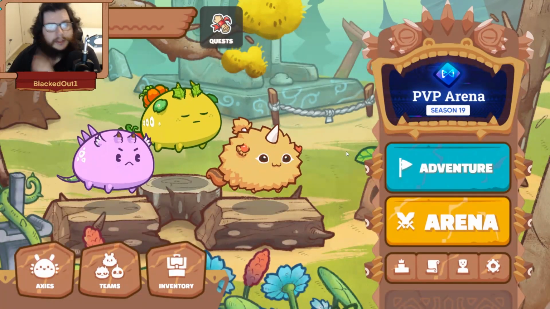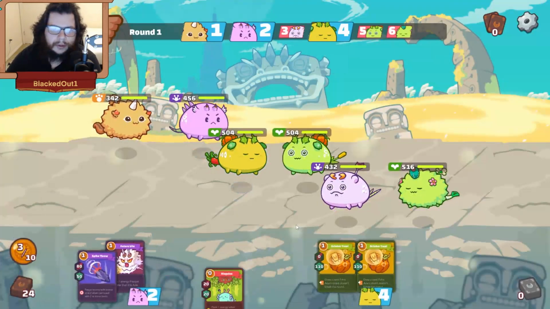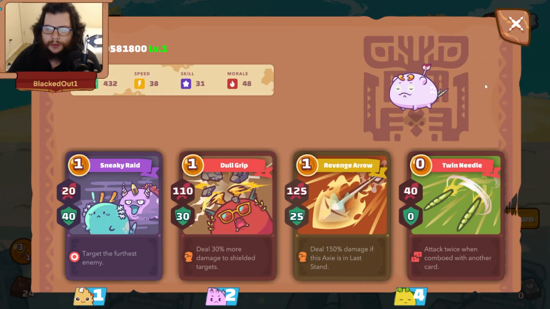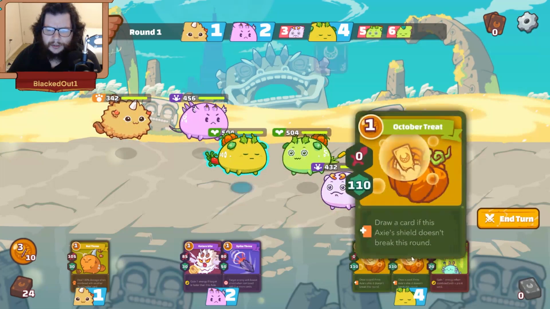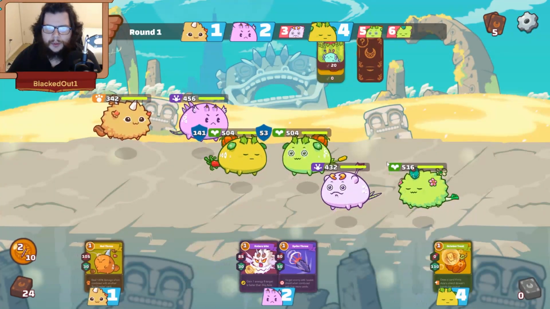Now, let's hop in a game and show you how this team's run. So here we go. We have a double plant setup with a reptile in the middle. His reptile is running Twin Tails. We just want to play a little bit of damage, so we're going to just go for a Pumpkin Leaf Bug turn 1. Put up a little bit of shield as well.